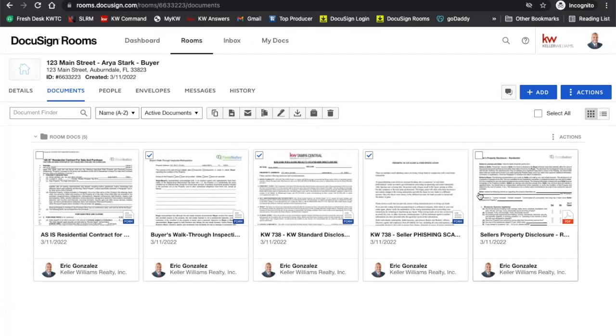There's a ton of documents in here. There's a ton of duplicates. So if you archive the documents you no longer need, you can always fetch them again. If you need to look up a document that you archived by mistake, you can go here under archive documents and unarchive it. What I wouldn't do is delete it, because once you delete it, you have to go back to the document section and start from scratch. So yeah, just be careful with that.